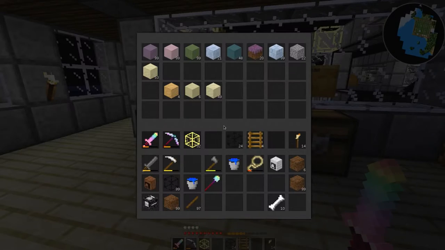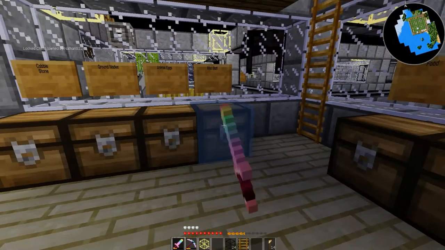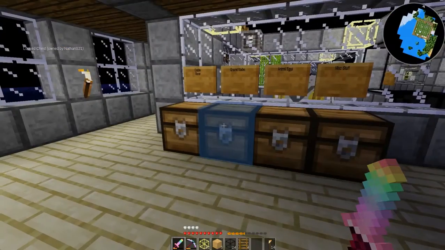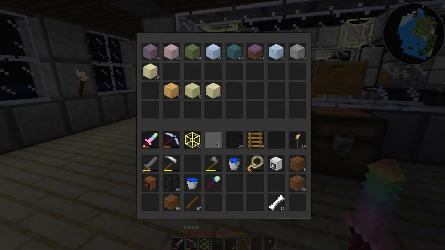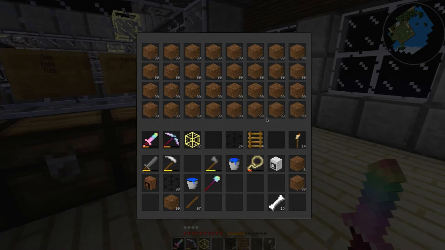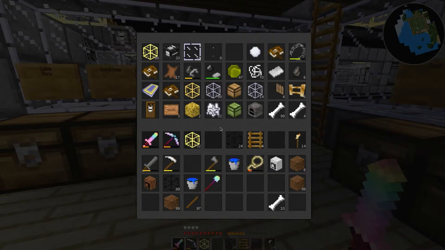I know I had bones sitting in one of these chests. There we go. Desert sand. Actually, that was going there. Desert sand comes out because desert sand should be in the ground nodes. And now the big reveal. I have more dirt than I know what to do with. I don't know. Just so much dirt and I don't need it. But I can't do anything with it.